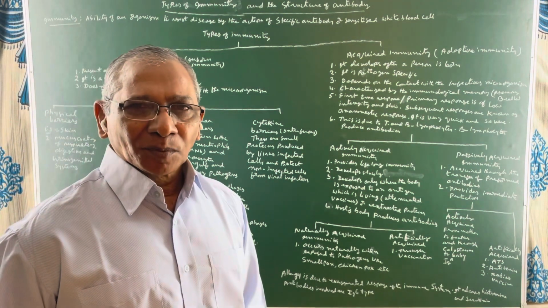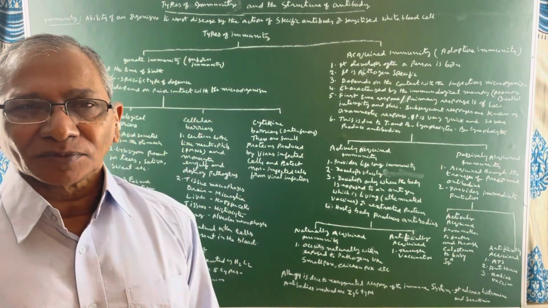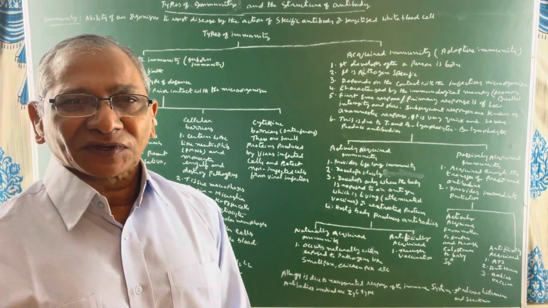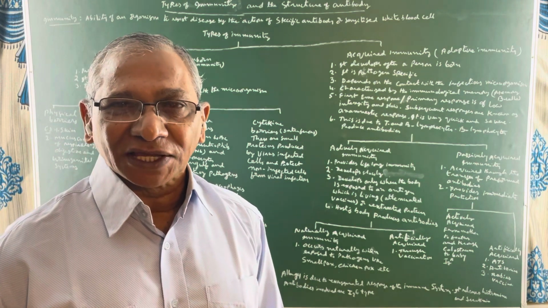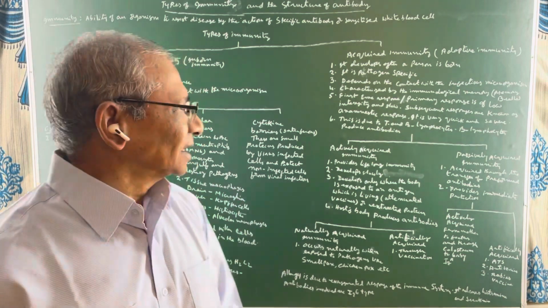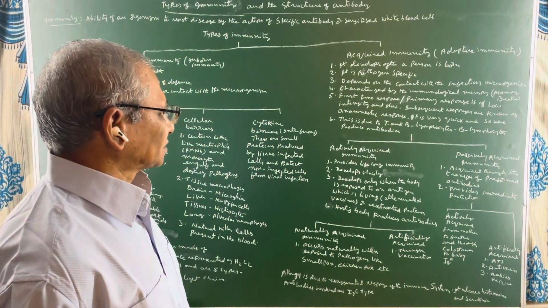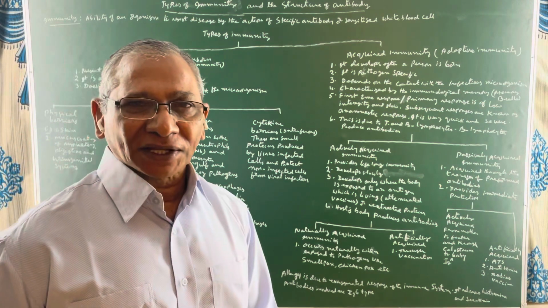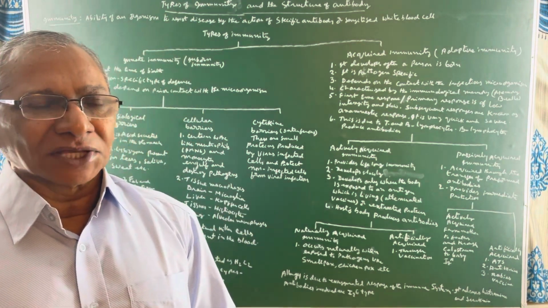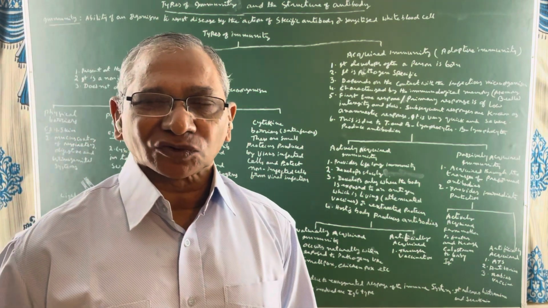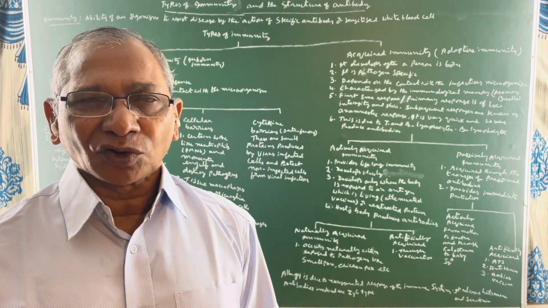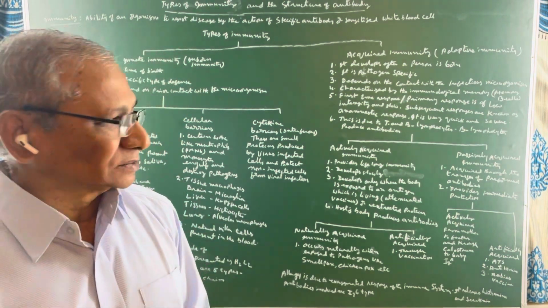When the body comes into contact with the pathogen for the first time, the immunity provided is known as primary immunity. Subsequent infection causes secondary response. So, primary response is the one that is produced by the body when the invader enters our body for the first time. If the same invader enters the second time, our body responds in a suitable way.